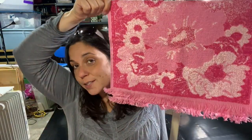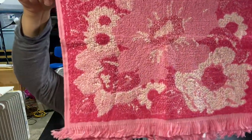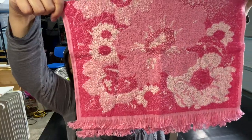And then I got this set. I am going to keep these because I'm pretty sure we had these when I was a kid. And believe it or not, we had wallpaper that was shiny, metallic shiny in pink and silver that matched this. I mean, my gosh, the 70s were a wild time, weren't they? But I'm definitely keeping these because these remind me so much of my childhood bathroom. So those will stay with me.